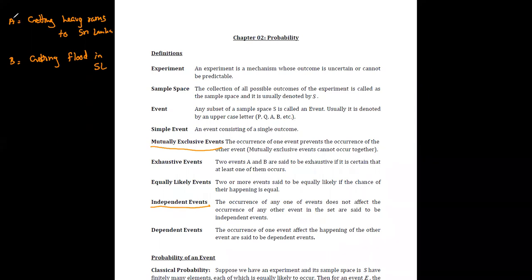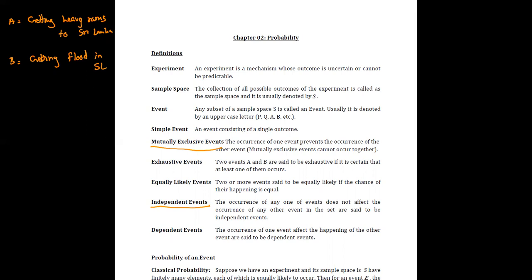affected by event A. Now, suppose that it is a dry season. If you are not getting heavy rains, or if you are not getting rains, or if you are experiencing a dry climate, then we may not be able to see these floods. It is because getting floods is directly affected by getting heavy rains in Sri Lanka. Therefore, such two events can be considered as examples of dependent events.